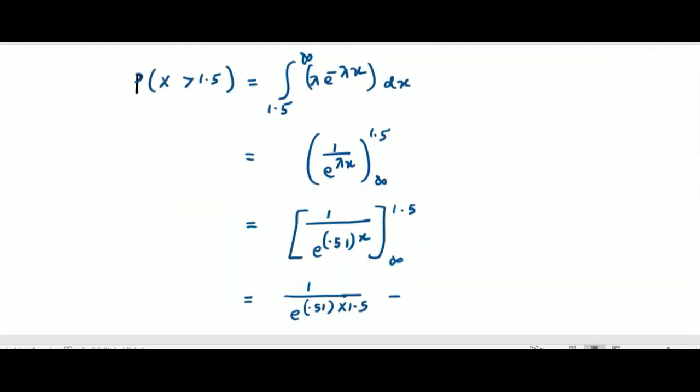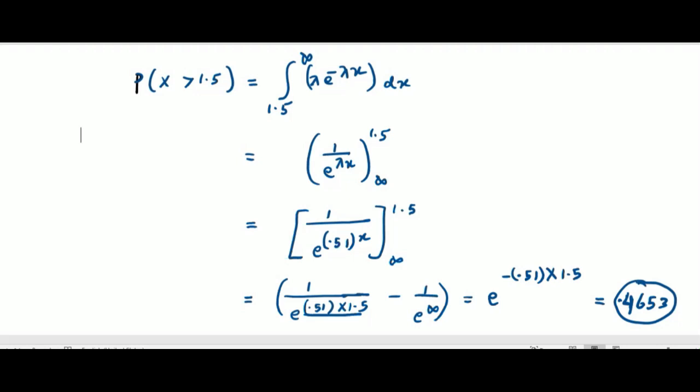Integrate it. That is infinity, 1 by infinity is 0. Around 50%, right? So around 50% chance that this will grow more than 1.5 years. That means you can expect around 1 year, suppose 1.2 years. What is the probability that it will grow more than 1.5 years? Less probability, around 45% or 50%, you can say, all that starting from 1.5.